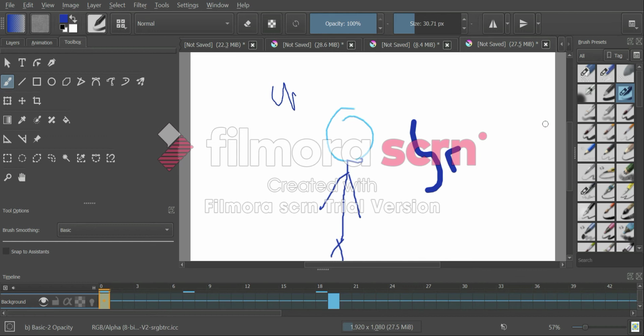Now, for some reason, right now I don't have pressure sensitivity. I don't know why. I am using a drawing tablet, but pressure sensitivity is really simple. The harder you press, the stronger it will turn out. So this does use pressure sensitivity. I can't use it for some reason, so I'm really sorry about that. But this doesn't, so that's basically the same. And yes, sizes change if you put it on different stuff.